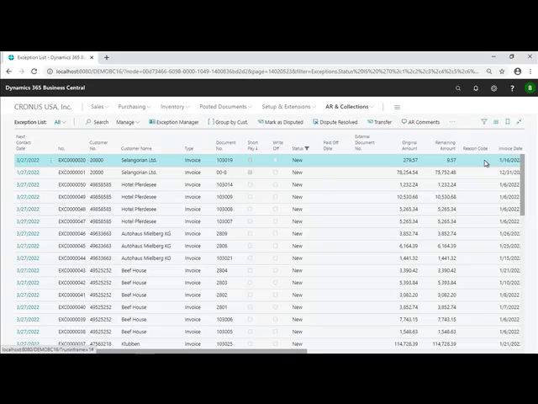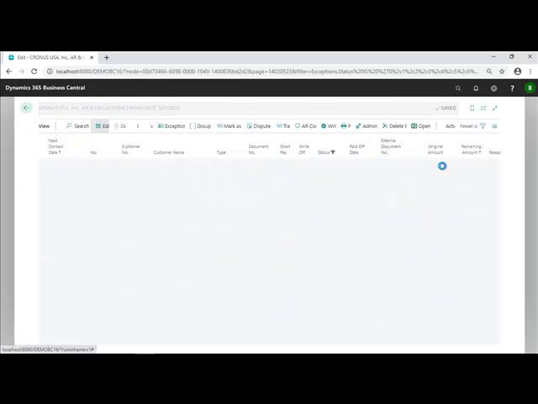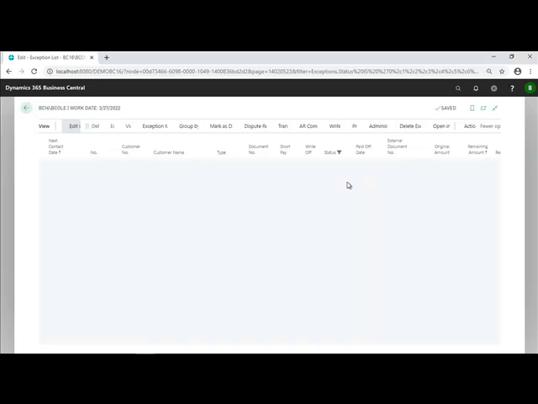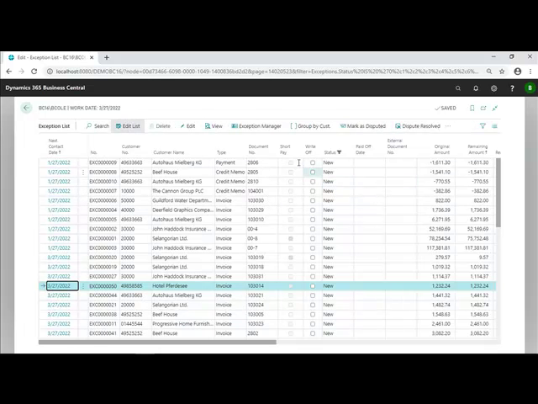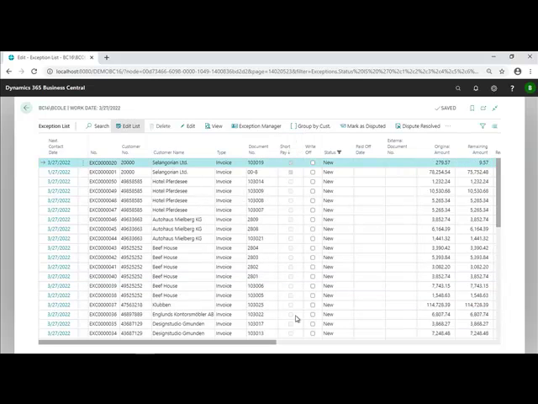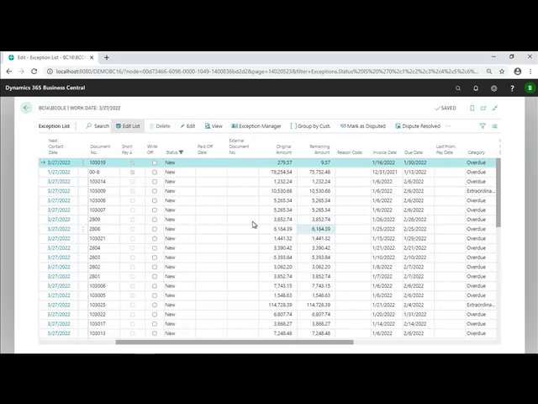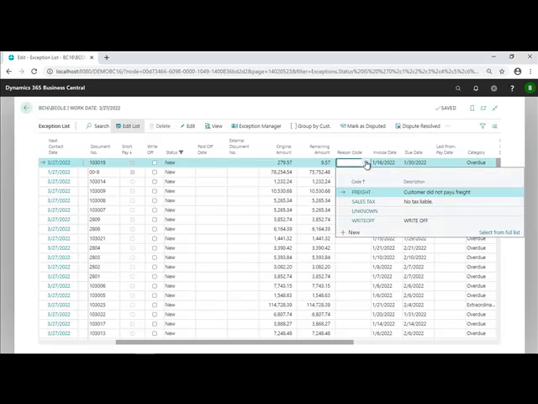Now, had we done this from the cash receipts, let's just make this editable. If we had done this on the cash receipts journal, and resort this again in descending order so it's at the top, this would have been specified on the cash receipts posting, and it would automatically show up in here.